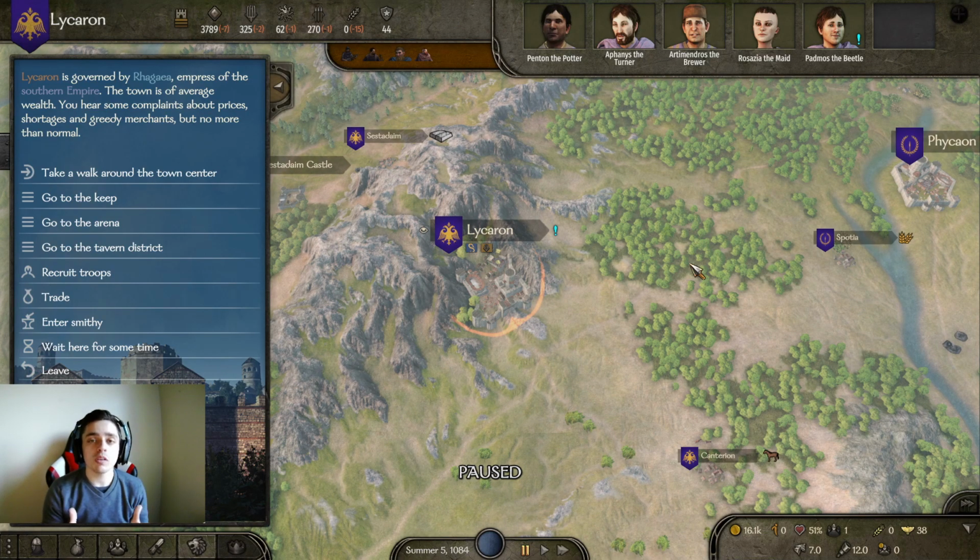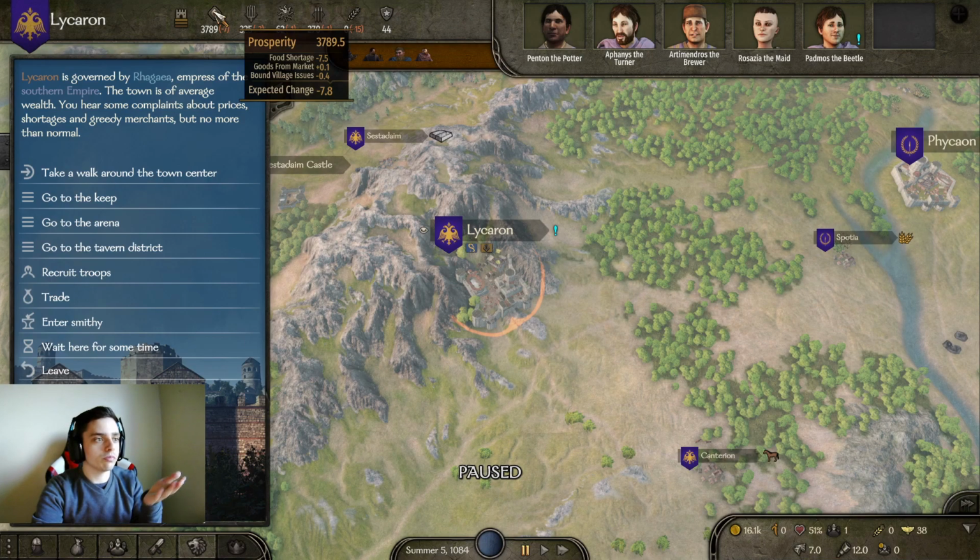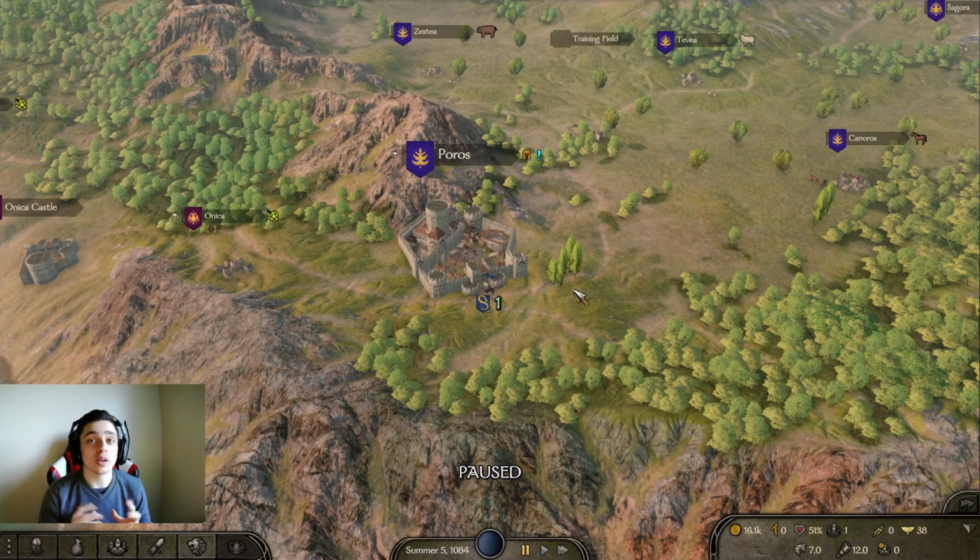If your prosperity is high, your goods will sell for more, and that means you'll make a lot more money. How do you check prosperity though? Well, it's easy. You go to the town screen, and right here, prosperity. This town, Lycaron, has 3,789.5 of prosperity. Decent, especially for the start of the game, but you want to try to aim for something that's 5k or above.